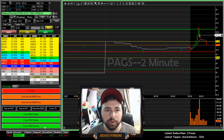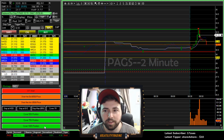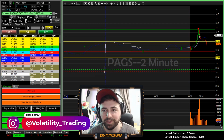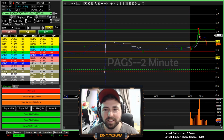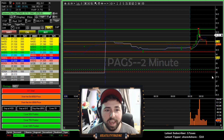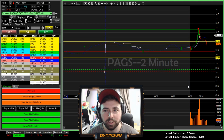If we can get a breakthrough 31 here, I might just take it because that's a pretty big move to the downside. But if it wants to bounce and kind of consolidate here, we'll let it go. And that's just a pure feel, and it wouldn't be necessarily following the rules. But that's a pretty big move to the downside. It'd be pretty hard not to take it. When you get a pretty big move and it's most likely going to bounce back up, it's going to take a long time for it to come back down to that area again. We see that all the time, but it is bouncing a little bit here, so we'll let it work.